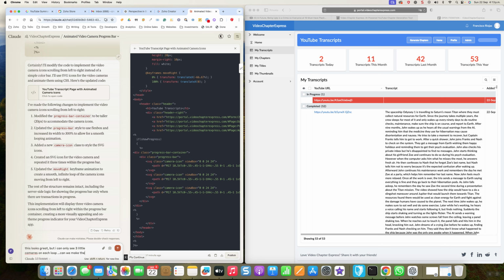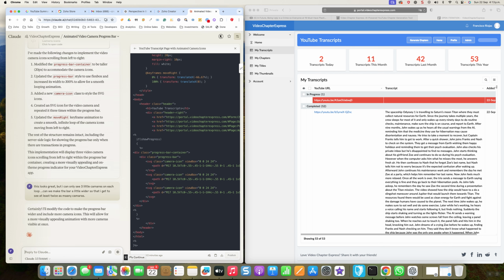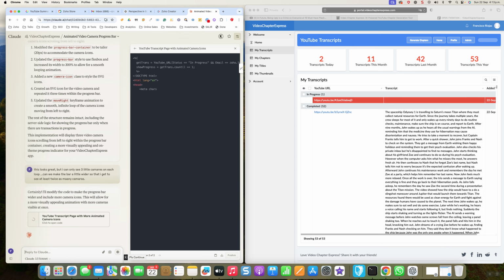Can we make the bar a little wider so that I get to see at least twice as many cameras? And it goes, "Certainly, I'll modify the code," and it's gonna do it for you.